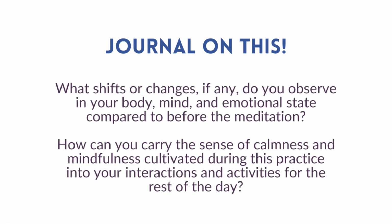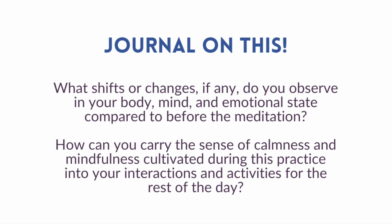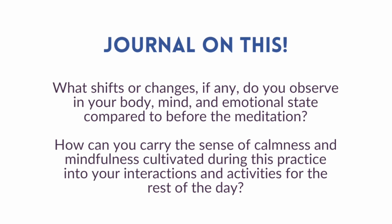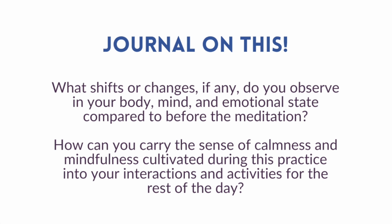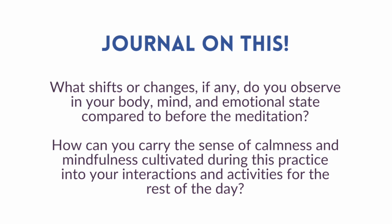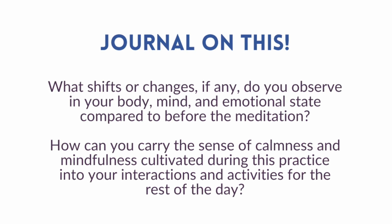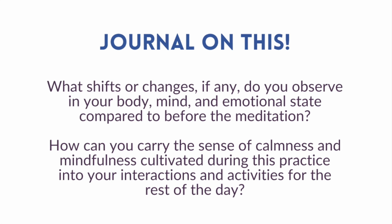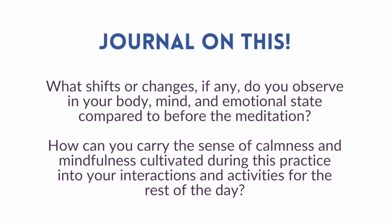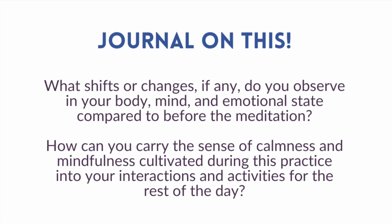Your journal prompt for today: what shifts or changes, if any, do you observe in your body, mind, and emotional state now compared to before your meditation? And then how can you carry the sense of calmness and mindfulness cultivated during this practice into your interactions and activities for the rest of the day?